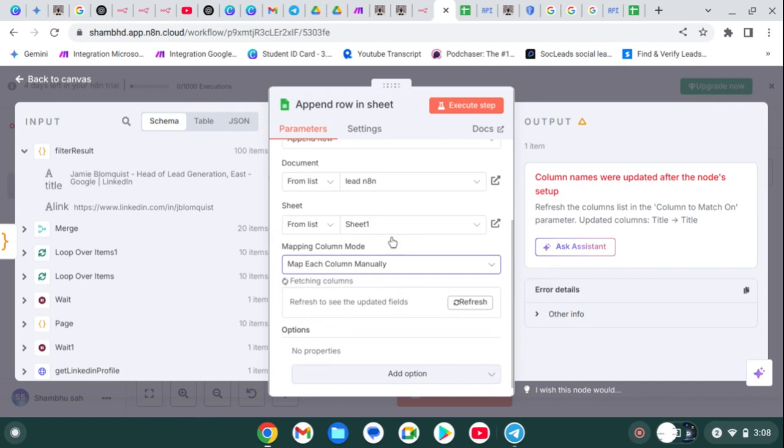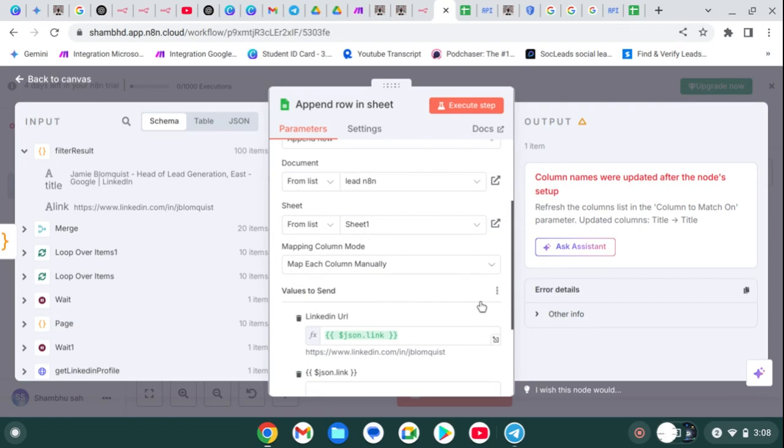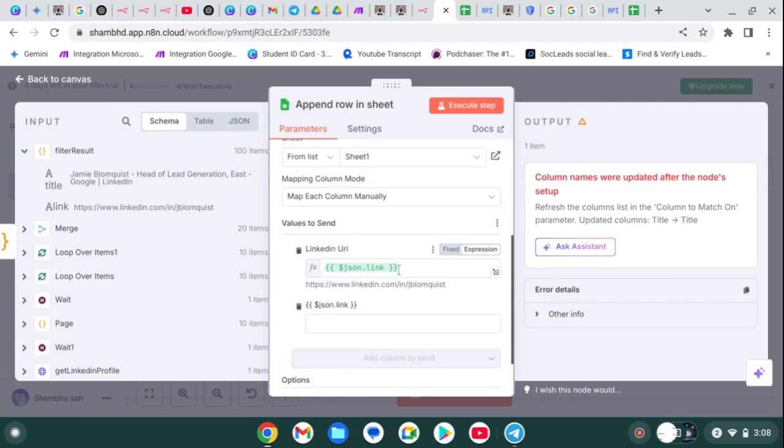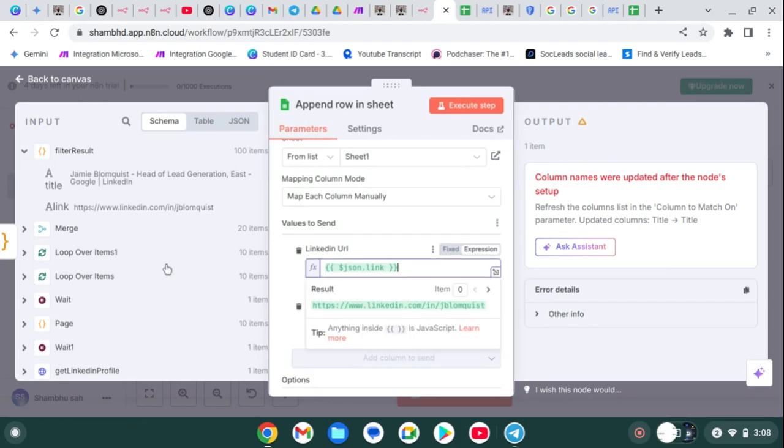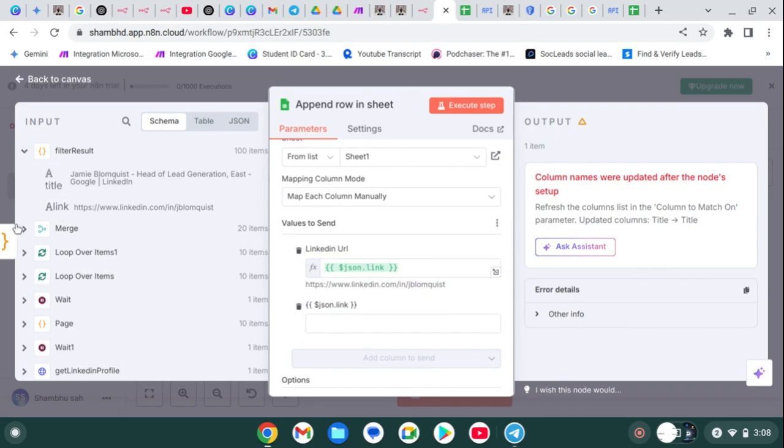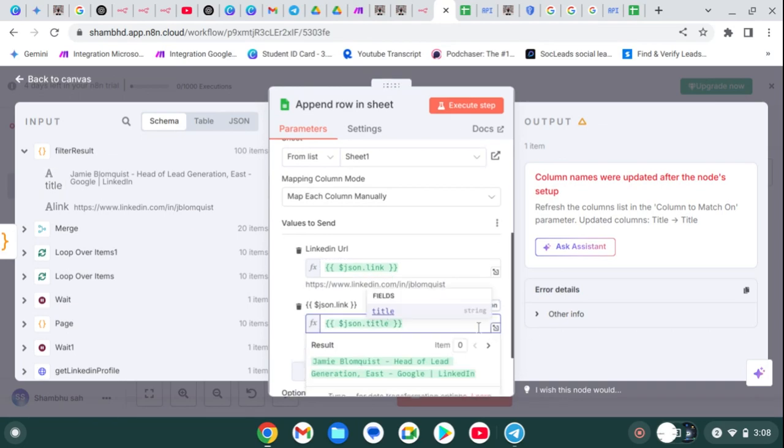Map column automatically, not. Okay, now I drag the link title here. Now it is dragging. Now click on execute step.